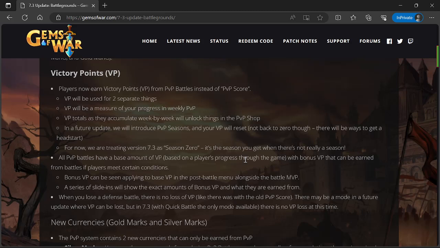In a future update, we will introduce PvP seasons, and your VP will reset. Not back to 0, though. There will be ways to get a head start. For now, we are treating version 7.3 as Season 0. It's the season you get when there's not really a season. All PvP battles have a base amount of VP based on a player's progress through the game, with bonus VP that can be earned from battles if players meet certain conditions.